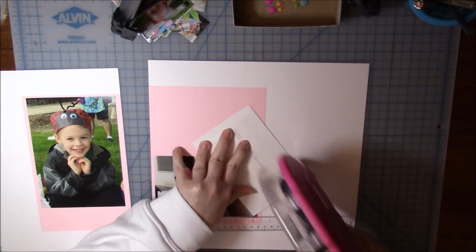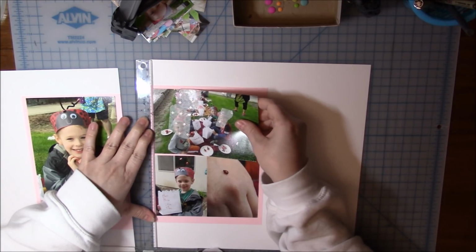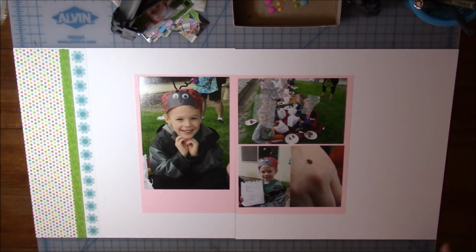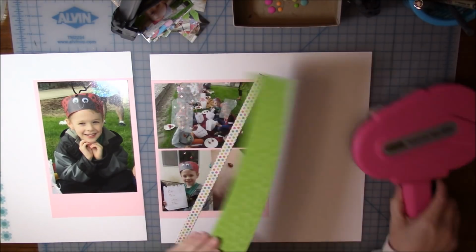It's a row of him and his friends at the school, and everybody's eating, and then there's him holding a little bag they made, and I don't remember what was in the bag, maybe a plant or something, and then a ladybug crawling on his hand. I thought that was a really neat photo to take of the ladybug close up on his hand.